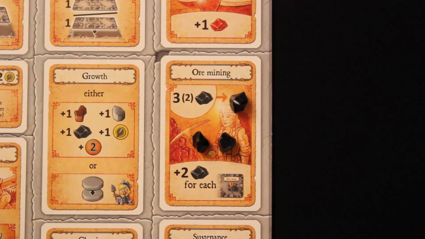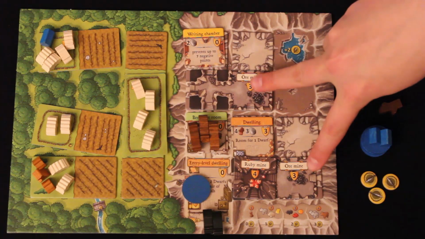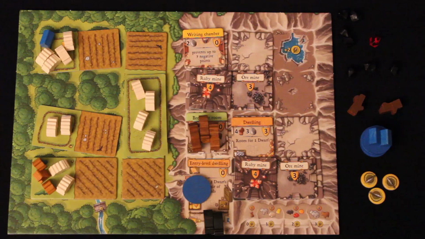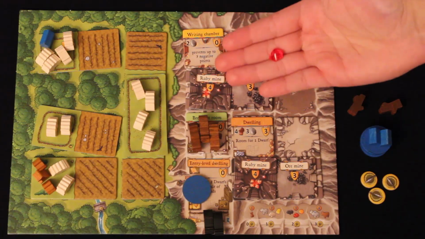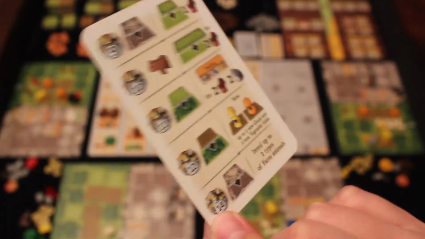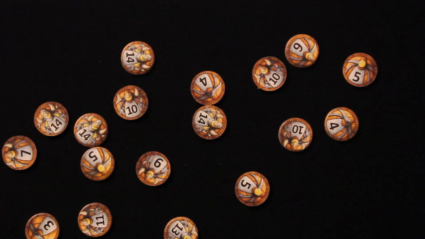Action spaces like ore mining give you 2 bonus ore for each ore mine in your cave. Ruby mining will give you a maximum of 1 extra ruby as long as you have at least 1 ruby mine. Sending your dwarf on an expedition will reap rewards, all of which you may review on your expedition loot overview card. A dwarf needs a weapon before he may embark on an expedition.